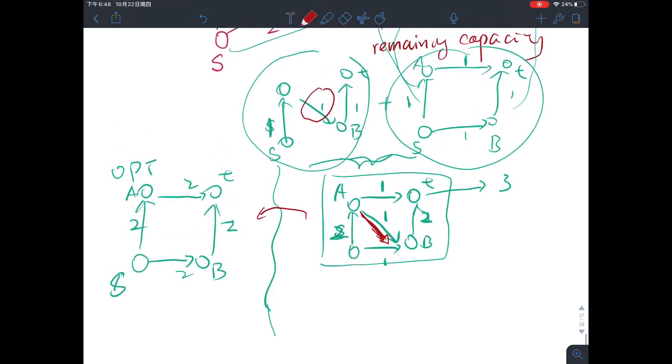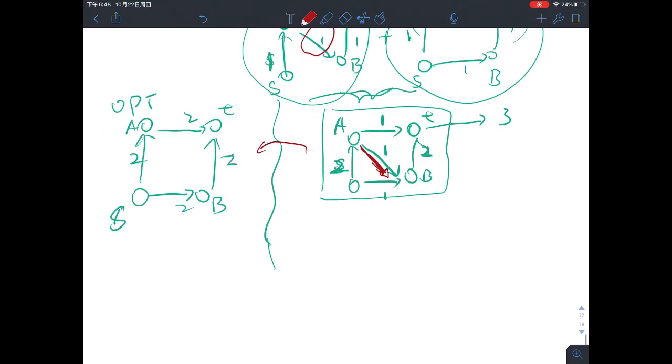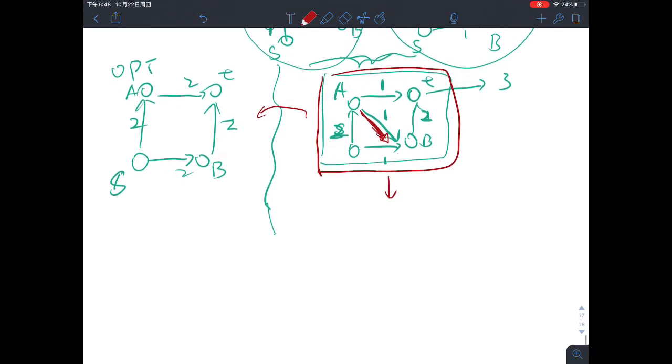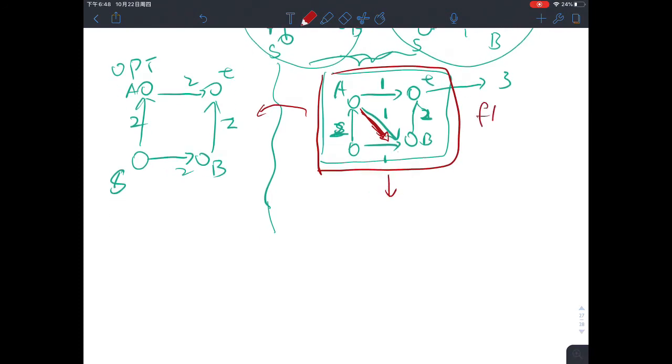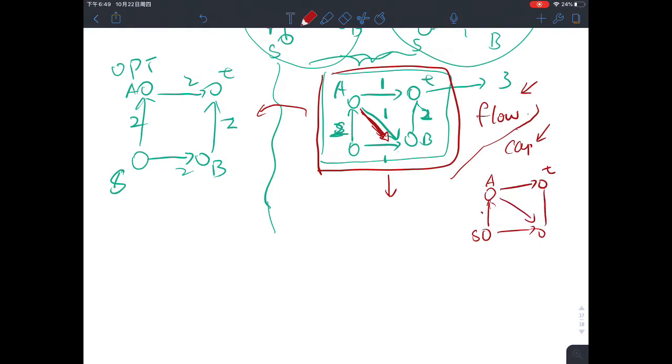Also, let's review what really went wrong here. There are some subtle details going on. These are the flow network, so let's also compare with the capacity network. Flow is what we have done, and capacity is the fundamental limit of this network. S to A, S to B, and then A to T. So the flow network looks like that. This 2, 1, 2, 2, 2, these are the capacity network. This is part of the input of the graph.